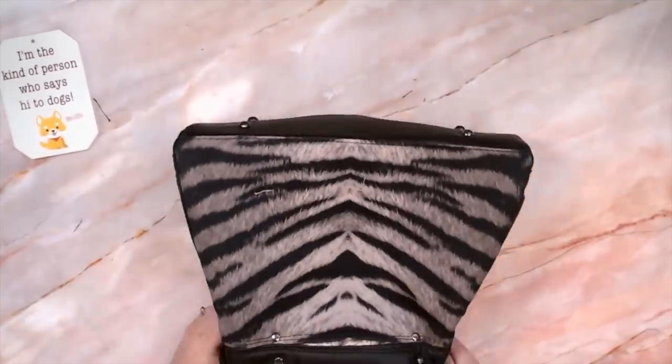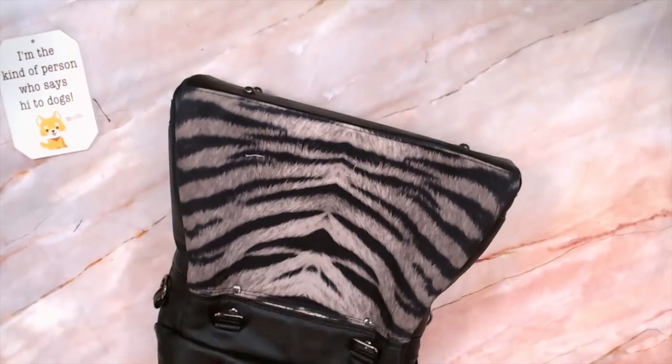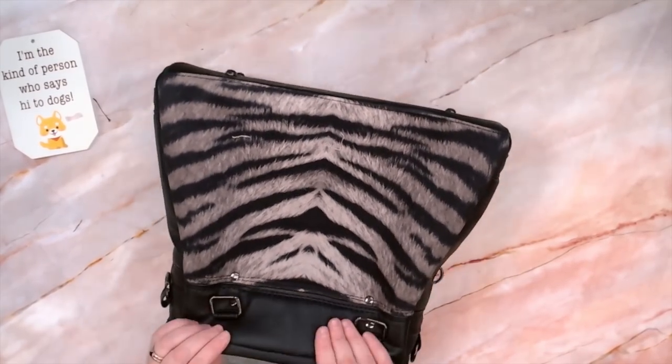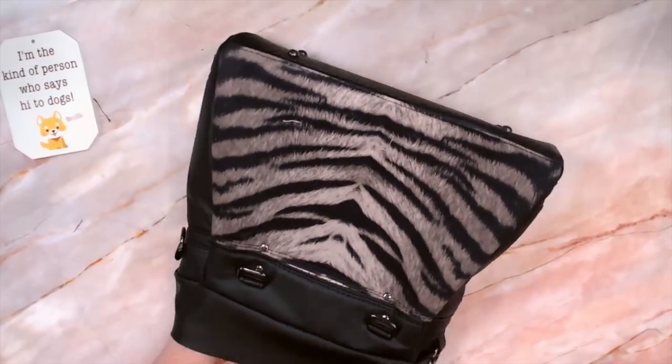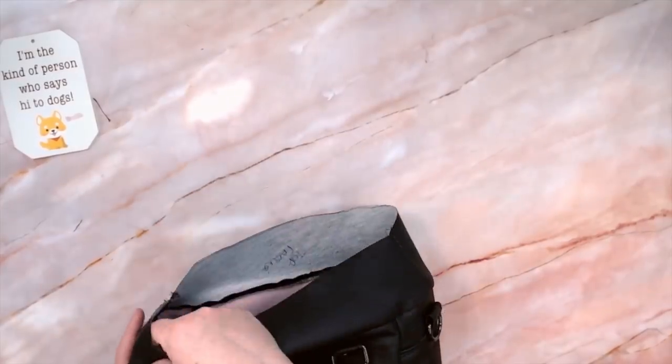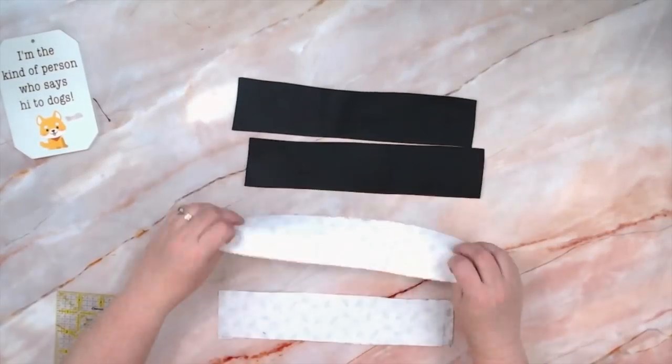Okay, now that's all done. You can go ahead and turn this up. Now what we want to make sure is that that seam that we just sewn is facing up. We are going to be using that seam as a guide to form this amazing top trim that I've never done on a bag before until now. So make sure it's all facing up. If you need to press it a little, go ahead and do that.